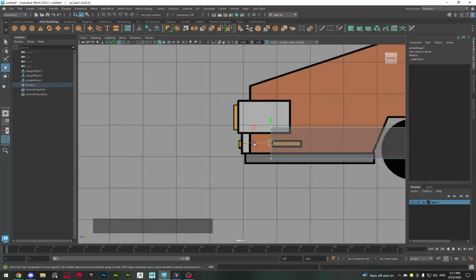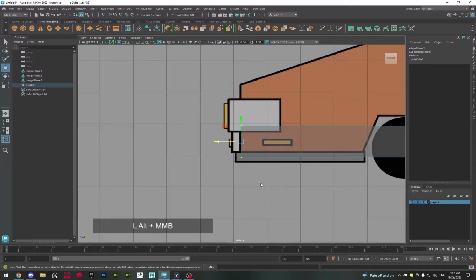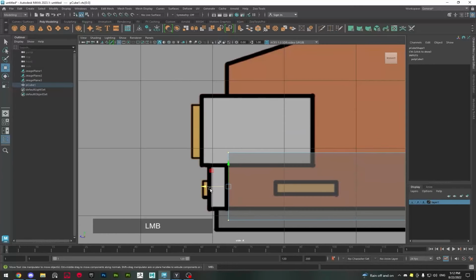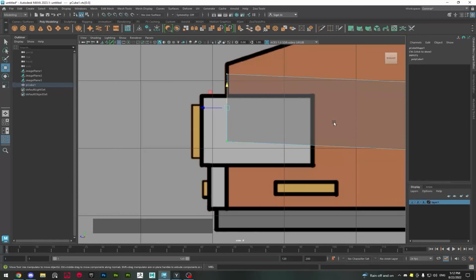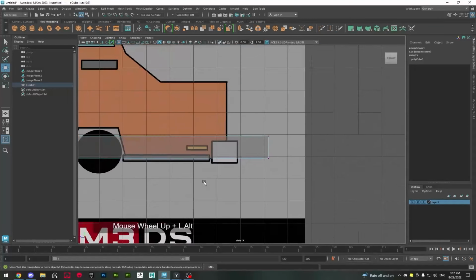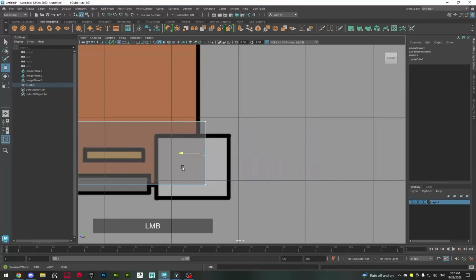I'm gonna adjust the front. I'm gonna try and adjust it with this part right here. Okay, maybe a little further. I'm gonna move it up to check it's good. Control Z to go back. And adjust the ending as well.